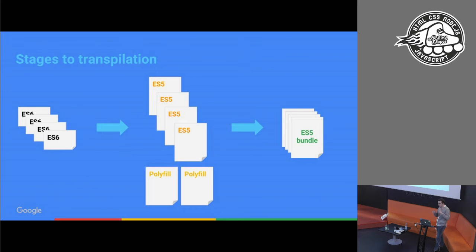So there are a couple other pitfalls here related to how your code builds up and increases in size. You start with these really short, beautiful ES6 files. You guys are all good at writing code. Syntactically perfect, really compact and concise. You're really proud of it. And then you go to transpile it. And Babel gives you semantically correct, but massive, massive ES5 files to accomplish the same actions.